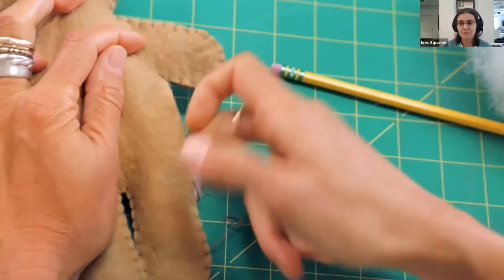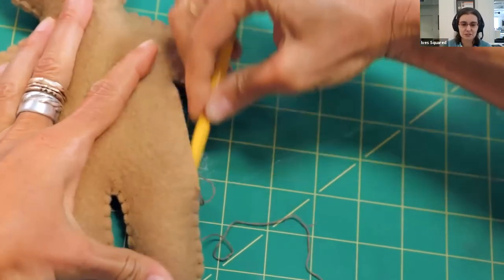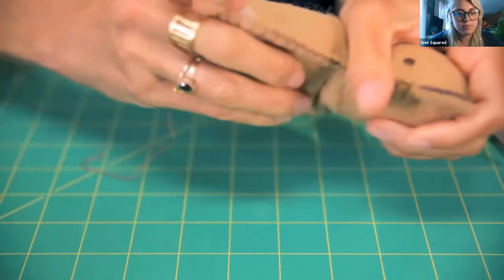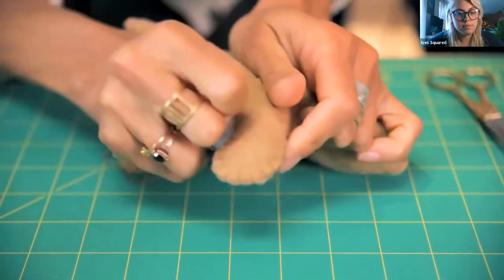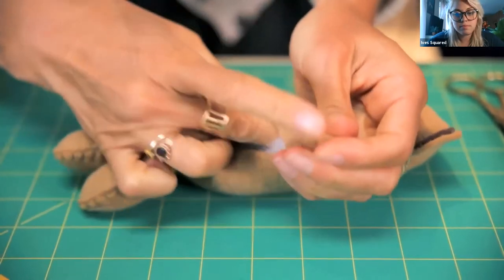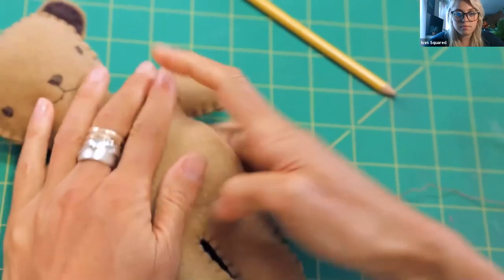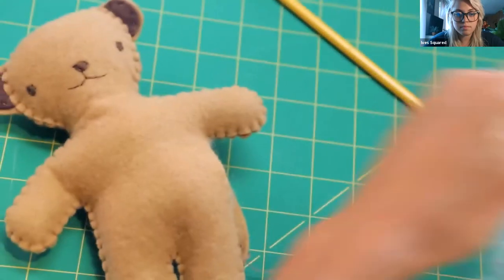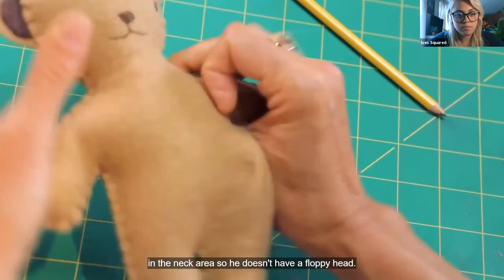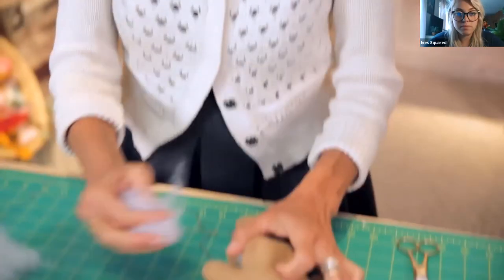You can also make them bean bags. You fill it with rice or beans, or they sell little plastic pellets you can use to make a bean bag. One more arm to stuff. Rice is a great idea. I like to make sure I have a little extra stuffing in the neck area so he doesn't have a floppy head. That's a good point.